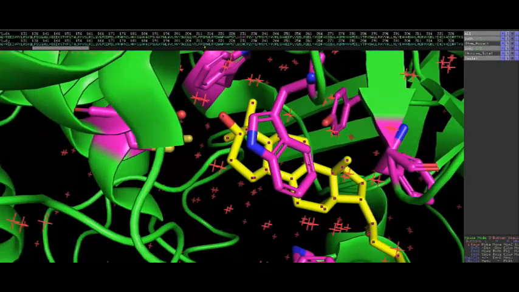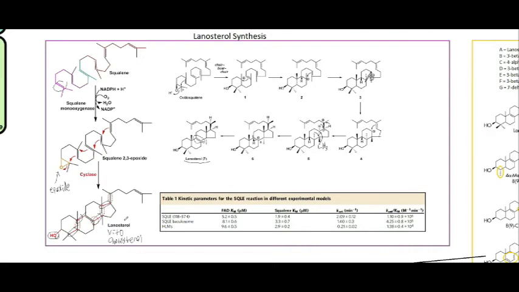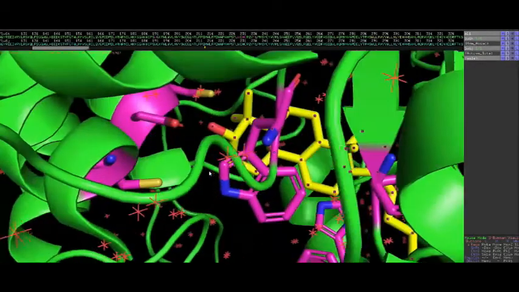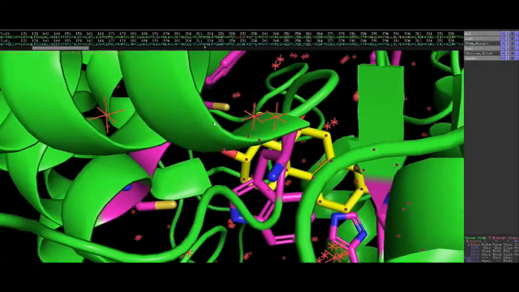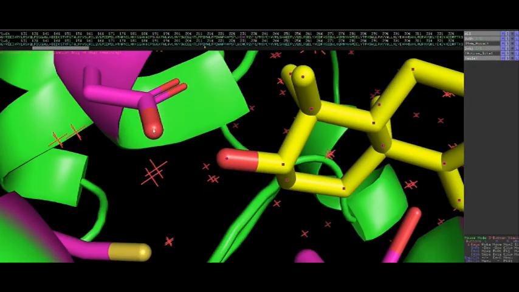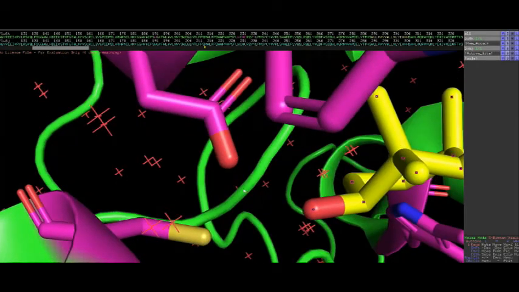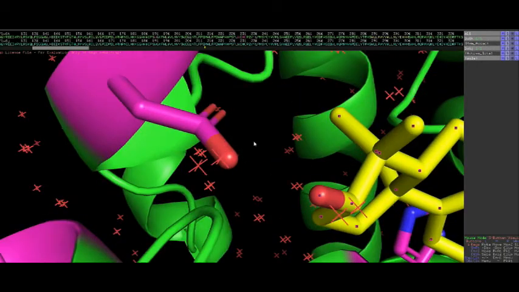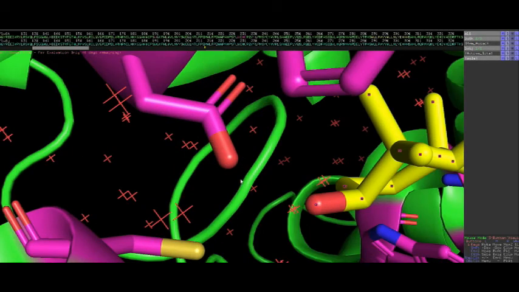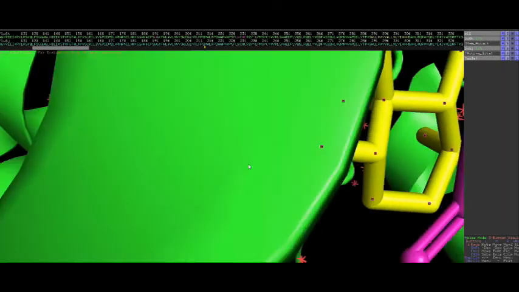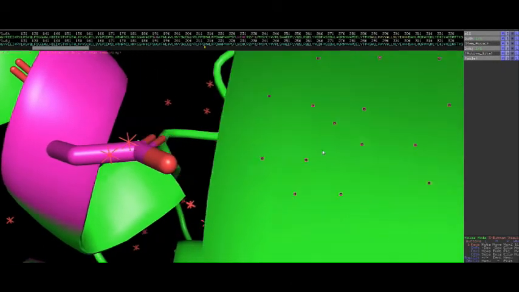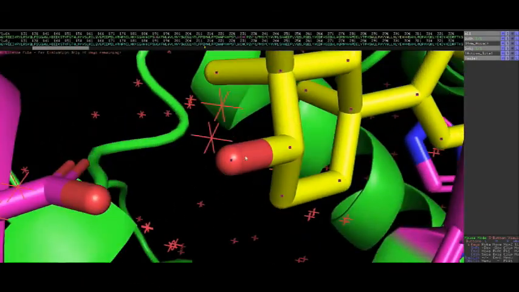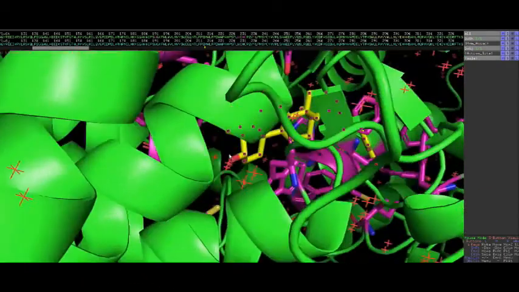We can't see in this mechanism because it doesn't show any amino acid residues, but that would be occurring down here. And so we can see that it's likely coming from this aspartate right here. This aspartate would be aspartic acid when it's protonated, and that proton is likely where this hydroxyl group that's being formed here from the epoxide is gaining its proton.